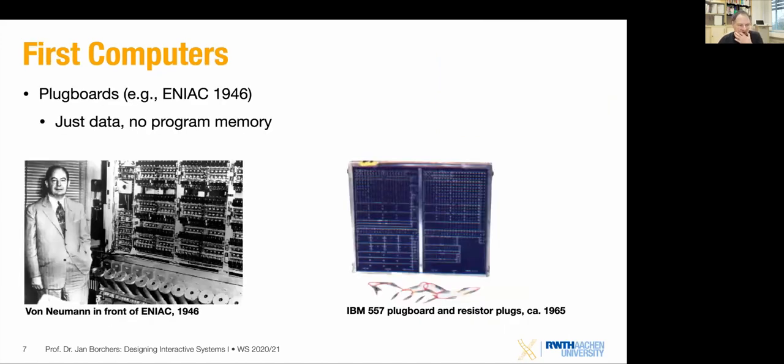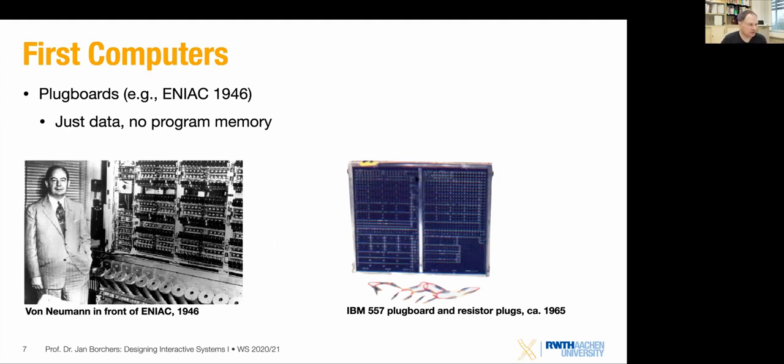So let's move on to the first computers. The first computers were built around the 40s, ENIAC as part of the, developed during the war. And they had a very interesting way to program them. We can actually see a later version of that here on the right-hand side, an IBM version. The ENIAC is the one on the left here. The interesting thing is these things didn't actually have memory to store programs. You're actually plugging cables in to make these computers do certain things. Basically, your program was being represented by a bunch of cables. And this is an interesting technique if you think about it, because the coding, the programming happens very, very clearly right in front of you.